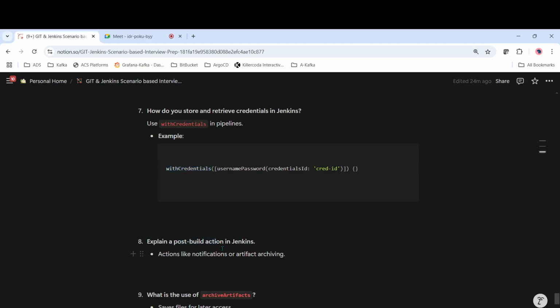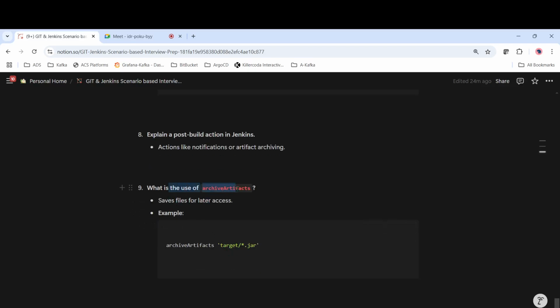So explain post build action. Post build action, just now we have seen, right? So we have many things like post build, pre build. Okay, post build. So in case after the build is completed, if we have to be notified over a mail or Slack message, we can configure this post build action. Okay. So once the build is successful, it will send us an email stating that the build is successful and a particular artifact is saved here or whatever it is. So we can configure the post build actions as well. Okay.